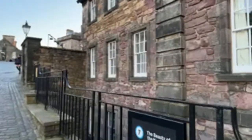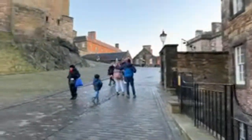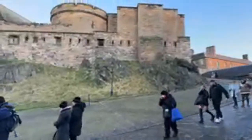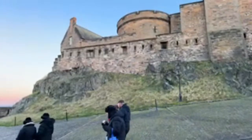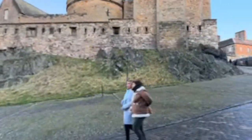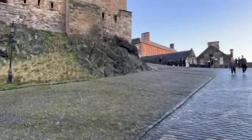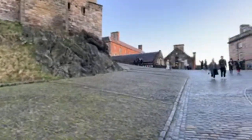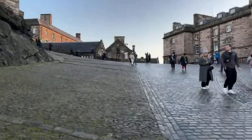So guys, basically, there was a night projection here, a light projection, when they did Edinburgh Castle of Light, and I suggest you watch it. It's a nice video, and it was a small tour. I covered all the lighting and it was beautiful, really. You will love it. Look at that.